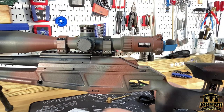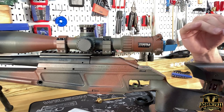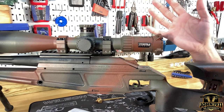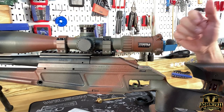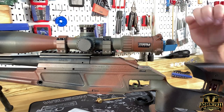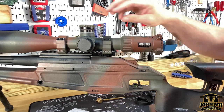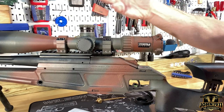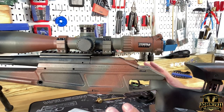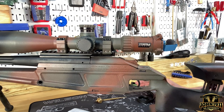The next thing is dealing with the zero stop. This becomes an issue when you're moving a scope from, say, a zero MOA base to a 20 MOA base, or a 30 MOA base. A lot of times you'll have a situation where people are trying to adjust the zero on their scopes and they can't — they're limited, the range of their scope doesn't allow them to actually hit that zero point, so they're shooting high. The first thing you need to do is back up and understand what you're looking at. You need to ask yourself how many MOA or mils your scope offers.